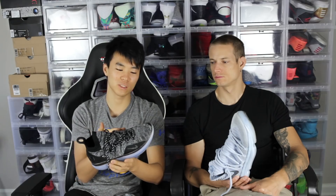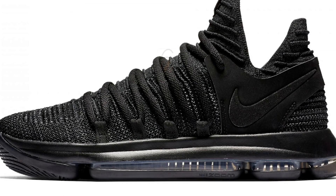The 11 switched it up a little bit and we will see from the dismantling, but it is a full-length zoom unit. You have your React midsole, which is basically underneath the zoom unit, and then you have a rubber outsole, and that is caging everything like crazy, which I don't really like too much. They mellowed it out a lot in the KD-11, which I like. In this colorway it's painted over, but this is the zoom bag here. In other colorways it's exposed. That's not caged, so that's giving plenty of room for the zoom bag and the outside bubble to extend. It's a lot more cushiony.